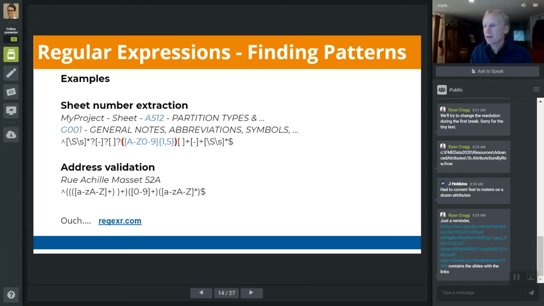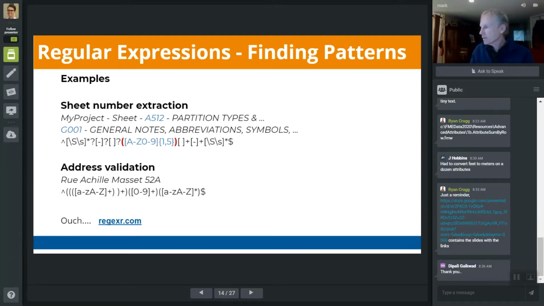These sheet numbers had a fairly distinct pattern: starts with a character, has 3 numerics after it, but it could appear in any part of the string. This gnarly regular expression allows them to pull that particular pattern out of this very descriptive text, and then they know what map sheet they're working with.